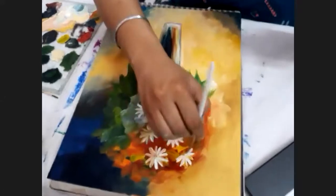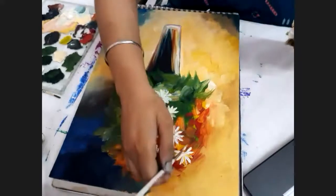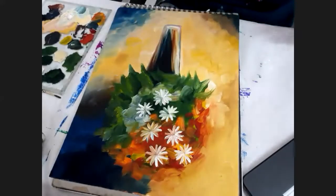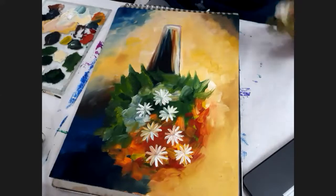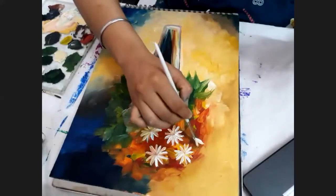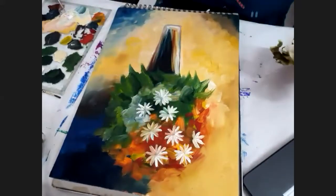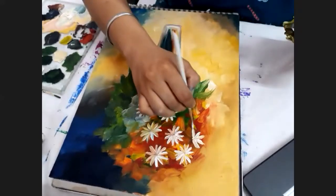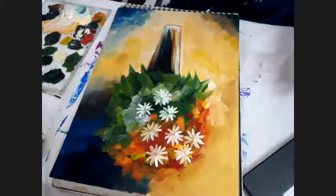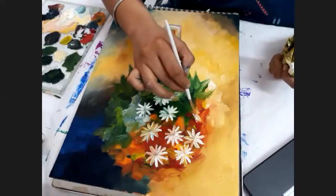In the full classes of oil painting, I will tell how to protect your painting, how to clean your painting, how to make everything proper for this painting, how to save your painting from the base of the canvas. Everything I will tell in advance. Not in advance, I mean the full course that you will do, monthly classes, because these types of things cannot be taught in this session. It takes time. So that's why I have done it this way.